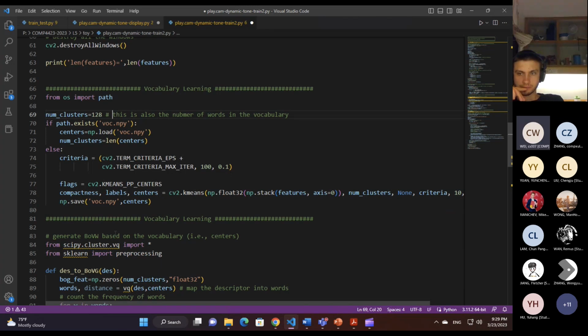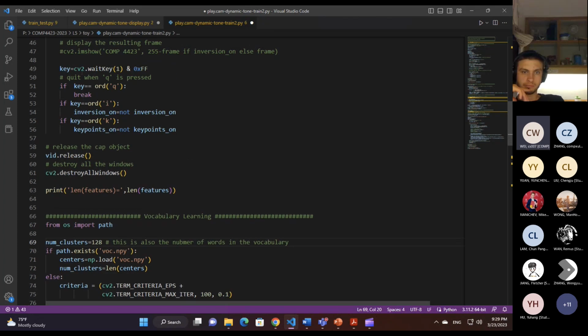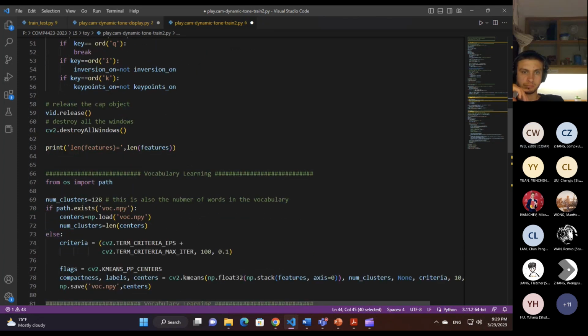So after you have the key point features extracted, here you have to build a vocabulary, a code book, a dictionary. They are the same stuff with different names. So we have to conduct vocabulary learning. In this case, we actually already pulled all the key points into the list.